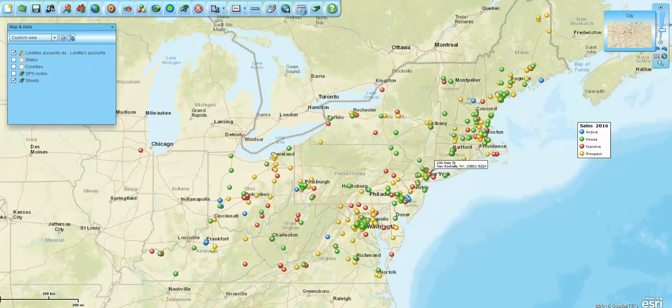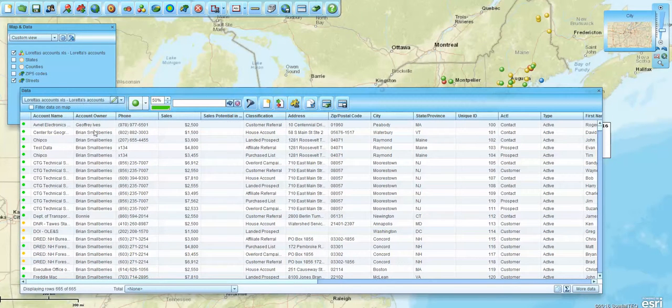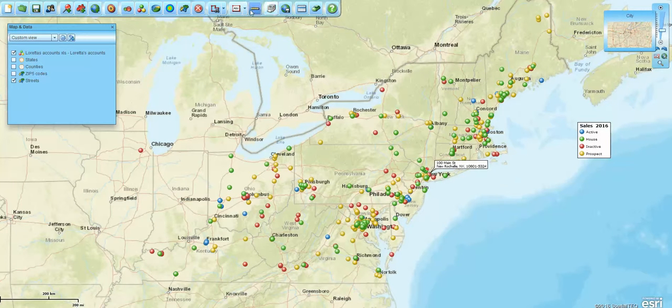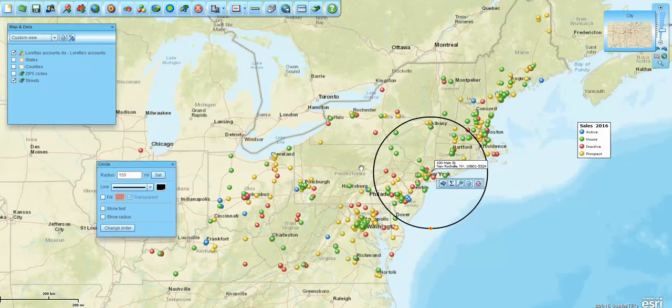In the data window view, there are 665 records on the map. I'm going to place an object right here using that little button right there. If I click that button, I put the address here, 100 Main Street, New Rochelle, New York, roughly in the middle of my data. When I put that point on the map, I get a little mini toolbar down here. I'm going to create a circle on the map using that button on the left. I'm going to add that to the map.